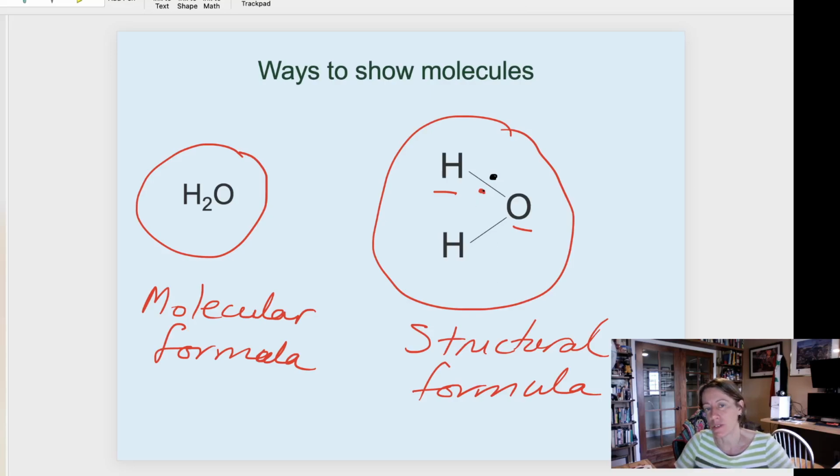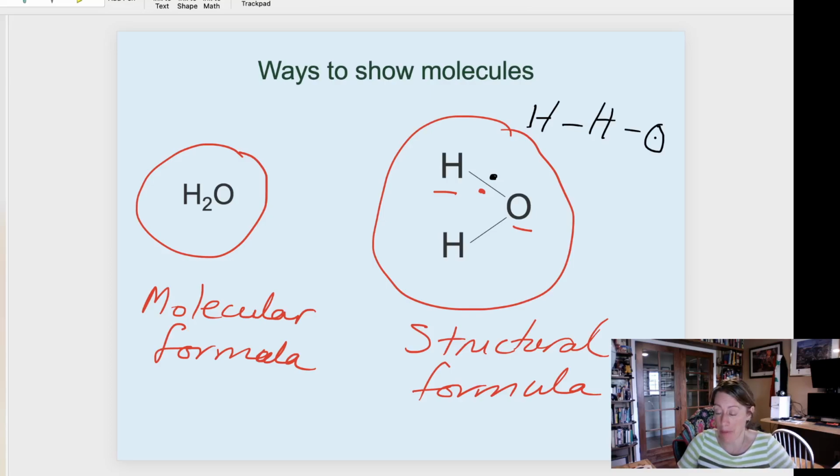So we have a molecular formula on the left, just a recipe, and a structural formula on the right. And that's where you see it drawn out with the covalent bonds and how everything is joined together and what's joined to what. Now with H2O, it's pretty simple. There's 2 H's and an O. I guess it could be like this. If you didn't know anything else about chemistry, you could have an H and another H and an O.